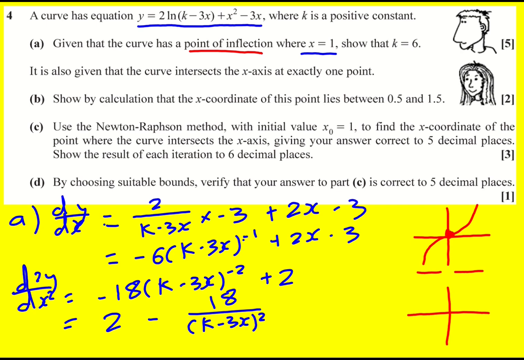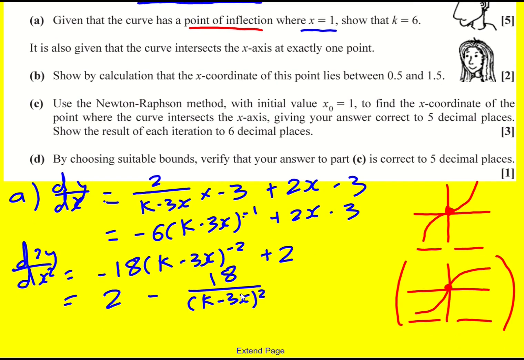Now, this is basically accepted in A-level that you always do that. I just want to point out that it's not always true. You can get a function like y equals the cube root of x, and then the function is actually convex followed by concave. The gradient's increasing and then it's decreasing. However, at x equals 0, the gradient itself is not defined, and so nor is the second derivative. So the second derivative manages to change sign without ever equaling 0. I just want you to bear that in mind. I talk about this in all my videos on points of inflection because even though it goes a bit beyond the syllabus, it's important to be aware of.